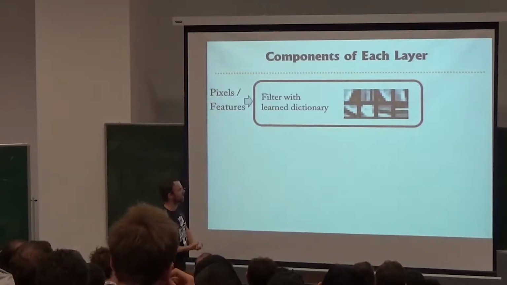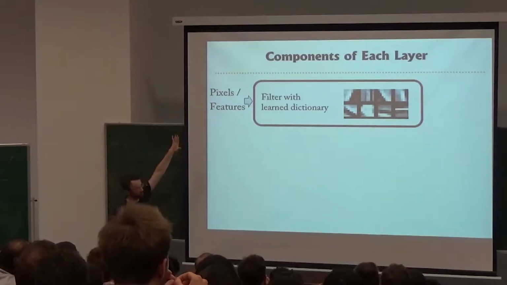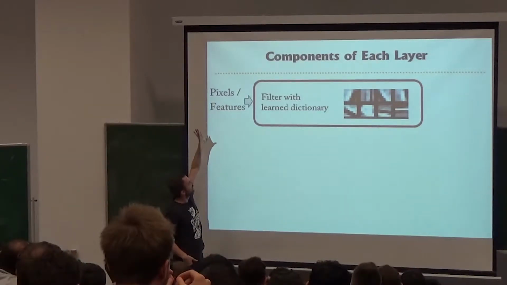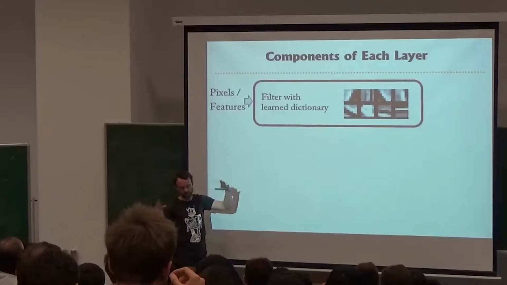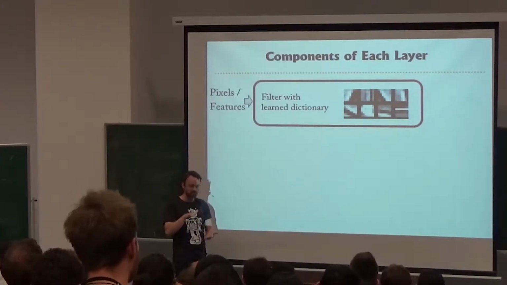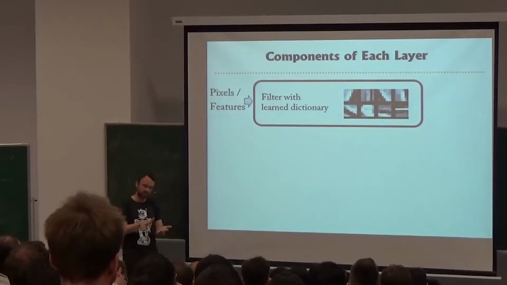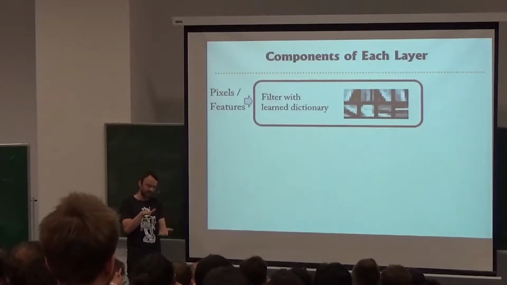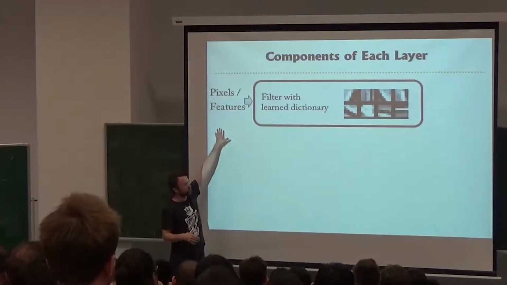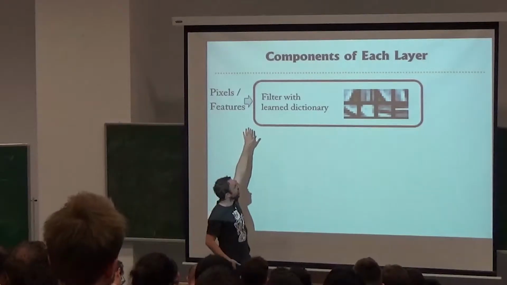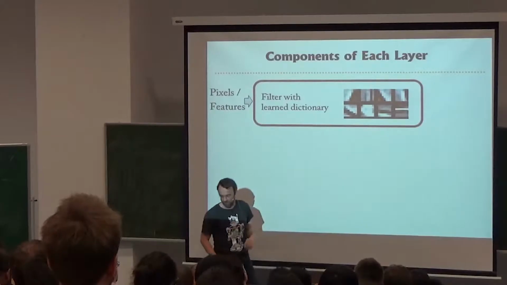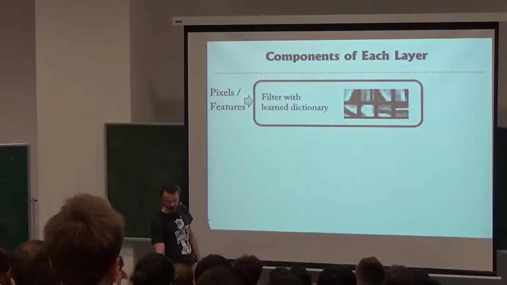Okay, so just to now actually get a bit more depth. The idea is I'm going to look at each of the components in each layer. You're going to take in some features. These will be arranged in 2D maps, and you'll have perhaps several of them. So in the first layer, you've got just the image, which has 3 different layers, because there are 3 different color planes, but it'll be the same 2D layout. And then you're going to filter this with some dictionary that will be learned. So these filters are essentially the parameters in the ConvNet, and we will learn them through backprop.